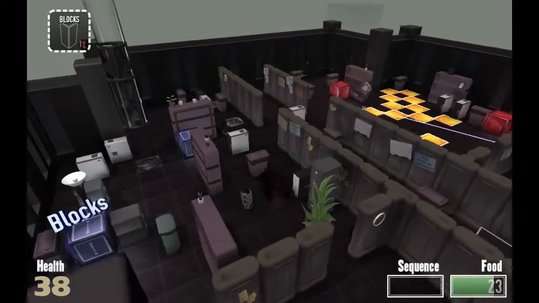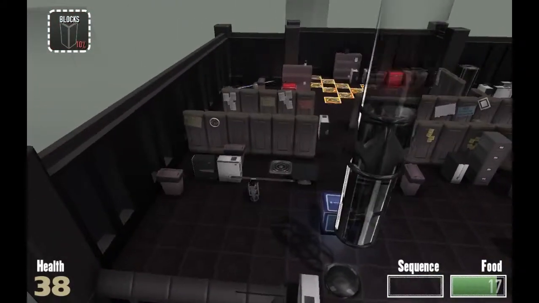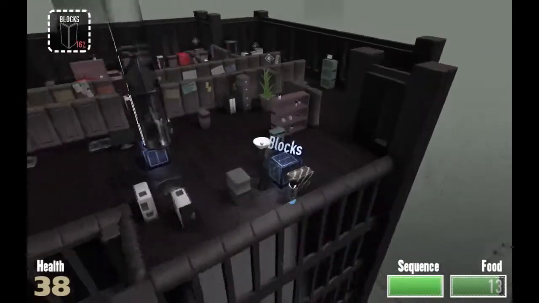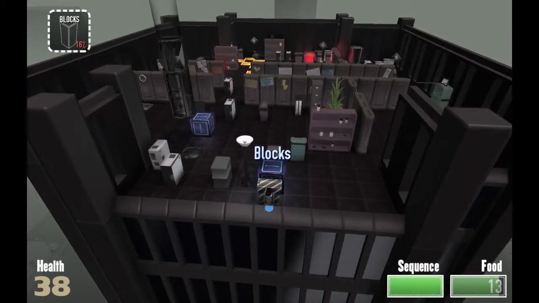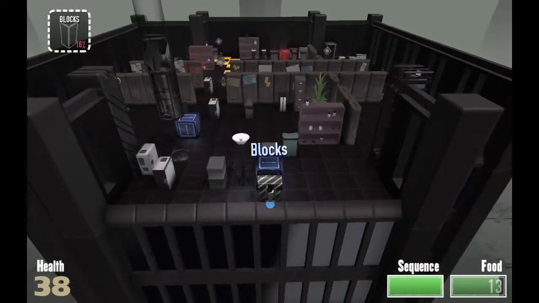Okay. All right, this furniture is nice and meaty. We currently have nowhere to hide. We should run. Okay. We're almost full of food. And then we can go get our upgrades. And then we'll be okay.